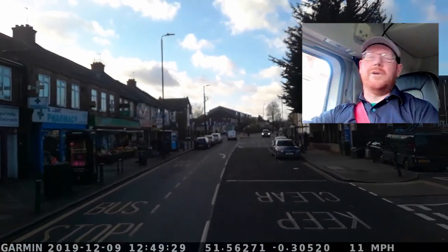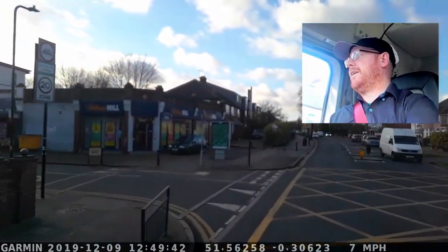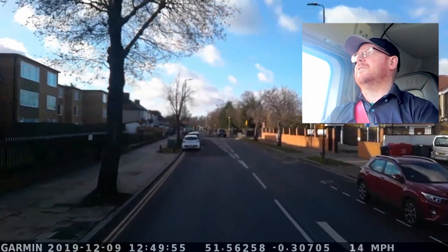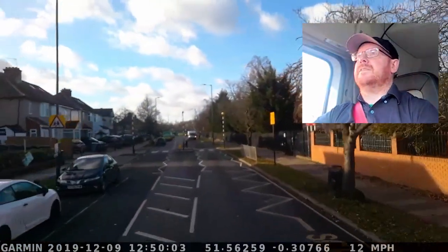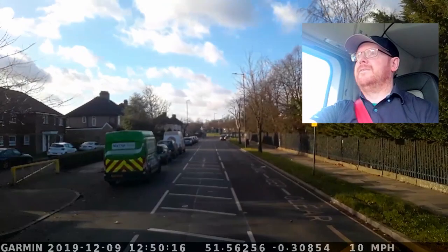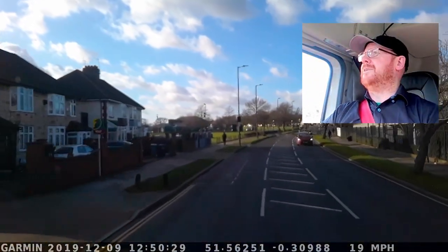Try to keep car-door lengths apart from parked vehicles, especially delivery vehicles like a van - the driver might decide to jump out. Get it pretty close to parked cars at the back and pretty close to kerbs in the centre. Always looking as far as I can up the road. Constantly keep weaving left to right because of the traffic islands and parked cars. The way they design this road, it is impossible even driving a car to not drive on the cross hatching. But in a lorry, you have to do that a lot.